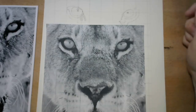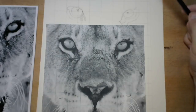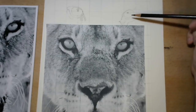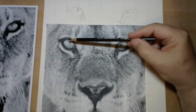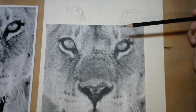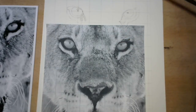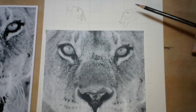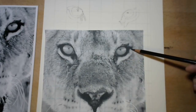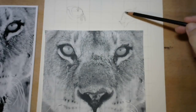This paper has a slight yellow to it, or kind of a cream color. So it's not going to be as bright as I would normally have it, but this here isn't even that bright anyway, and I can see in the actual photo that it's actually more of a light gray. So that's not going to be an issue, that being a cream color. Again, you can see that I have the white area markings here. You can see the shape of the white area marking here. And you can see the shape that I did here. I mimic everything that I see.